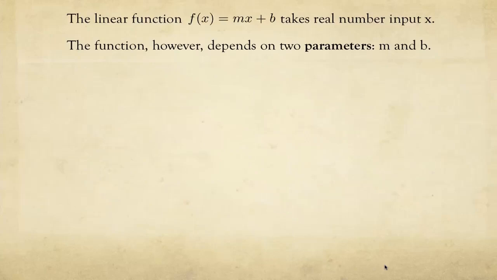Parameters of a function. So we saw this in the first lecture where we saw a linear function f of x is mx plus b. We talked about how x is the input of the function, but m and b are parameters of f, so that as we modify m and b, we modify our linear function.